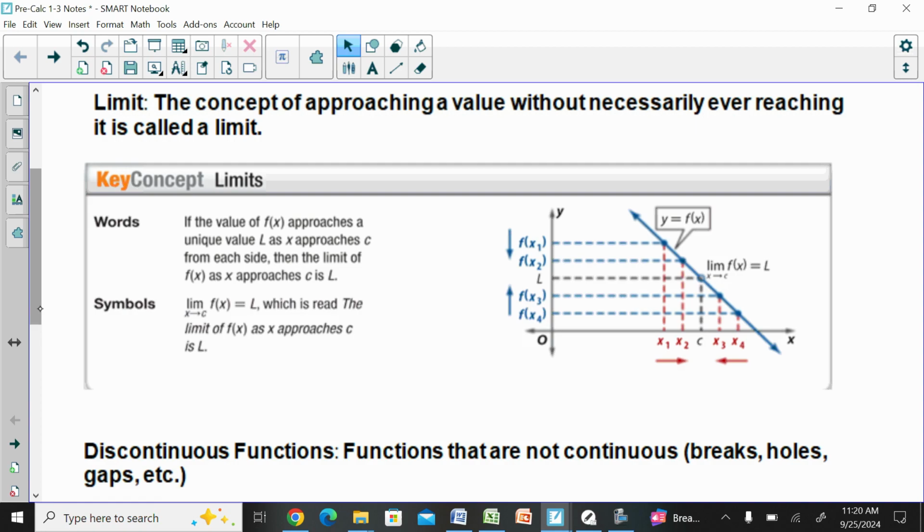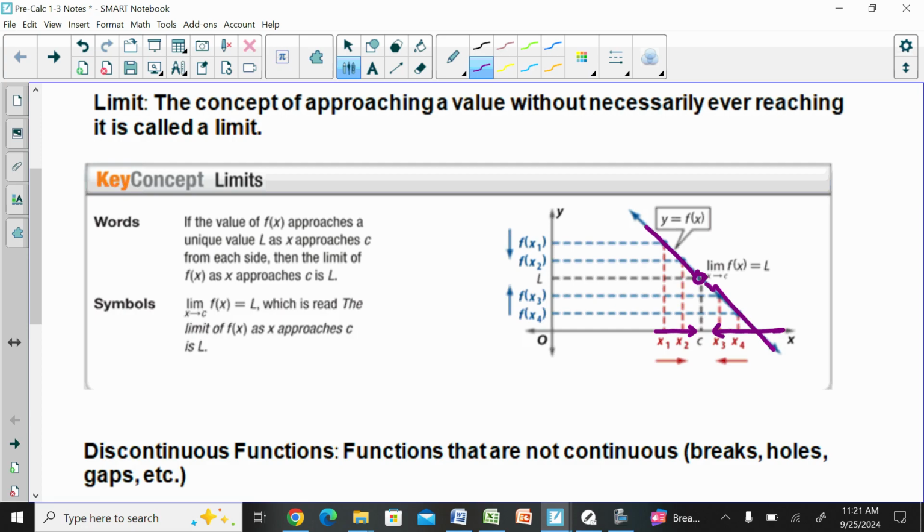So again, when we look at this graph from each direction, as x is going closer and closer to c here, what's happening to the function? It's getting closer and closer to this point right here. Even if you go the other direction, coming in on x this way, it's getting closer and closer. And that's kind of the idea. It might not ever reach it. You can get closer and closer and closer without actually touching it. That would be the limit.